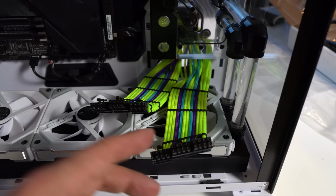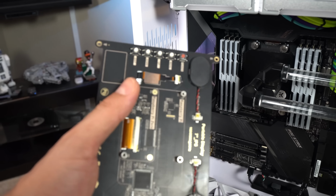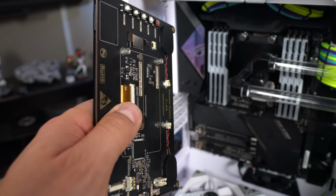But before I get this case too full of stuff, let's deal with this screen. So this is a 7-inch screen. It is a touch screen. We're not gonna enable the touch functionality. We don't need it. It's gonna be going back here. And this is for Raspberry Pi, and it has mounts on the back here, little standoffs that we can actually use to fasten through these slats on the case.